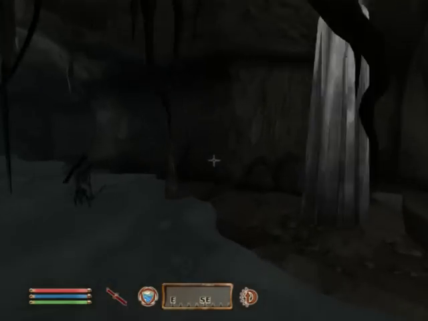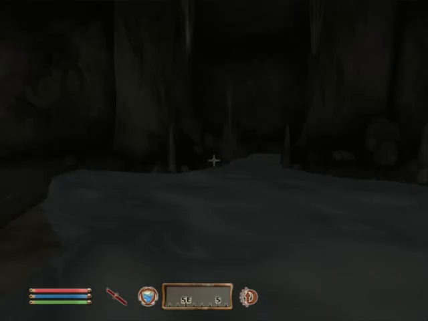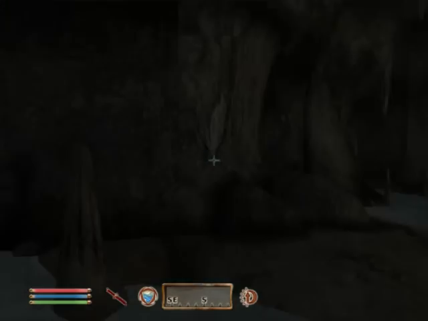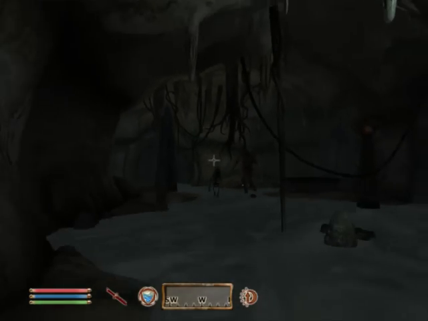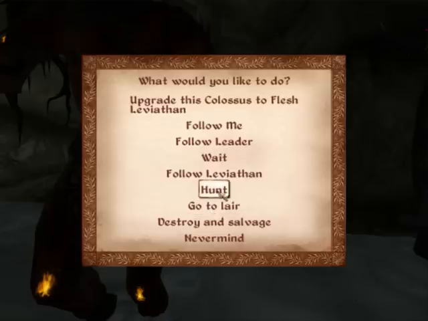So yeah, basically you get to build stuff, and it's really cool, and I keep on saying that, but it's just amazing, and I love it. I love building things like this. I love building creatures. Now basically what I'm going to do, I'm going to make him hunt.